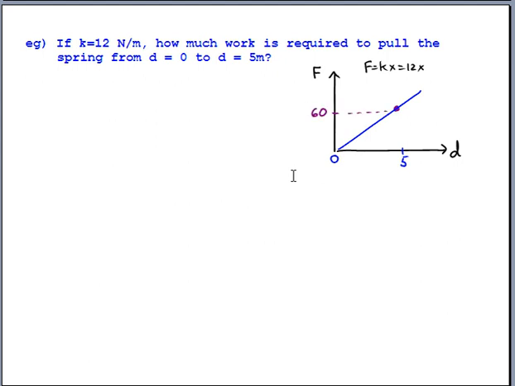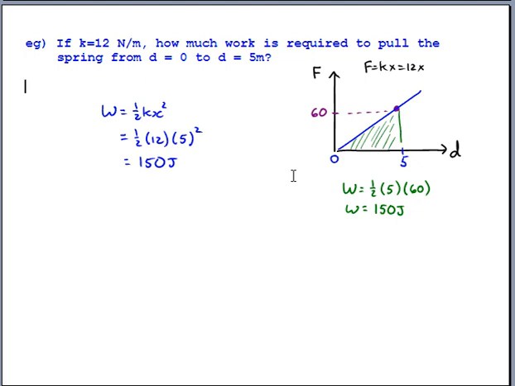Okay, trying to find this work. I just want to suggest to you that there are two identical ways to find the answer. Some people latch onto one thought or the other. We're going to be finding the area underneath that graph. So you could say, you know what, I'm pretty comfortable calculating areas. Comfortable with that from my math classes, so I'm just going to go 1/2 base times height. A base displacement of 5 and a height force of 60, you're done. You have the right answer of 150 joules.